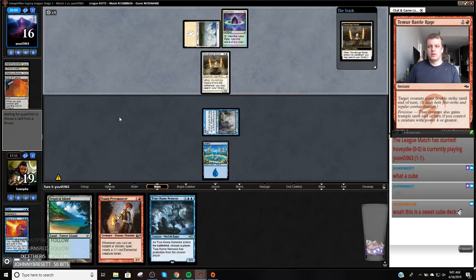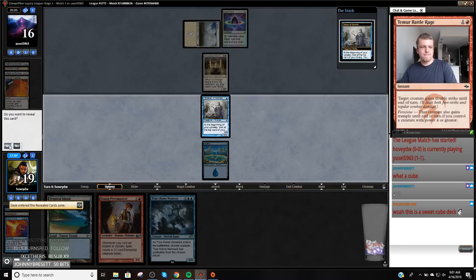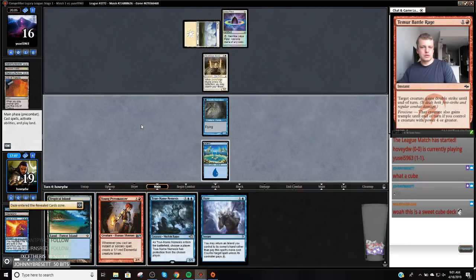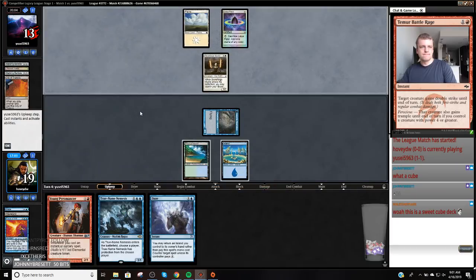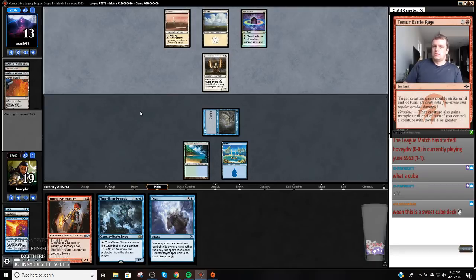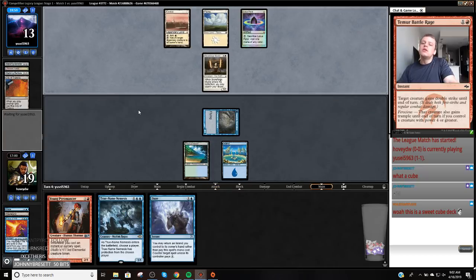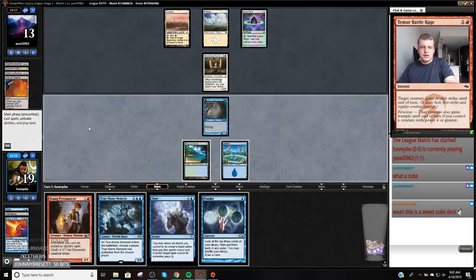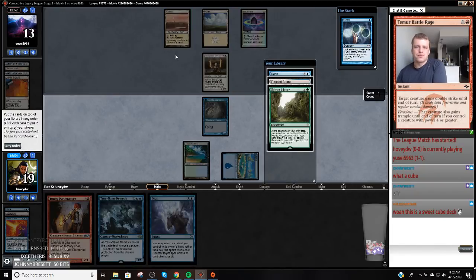Stoneforge Mystic's not good. Into Batterskull. All right. Flip. It's not great. All right, so I need a land to check this Batterskull. Or, okay, well. I think my opponent should vial it in now.